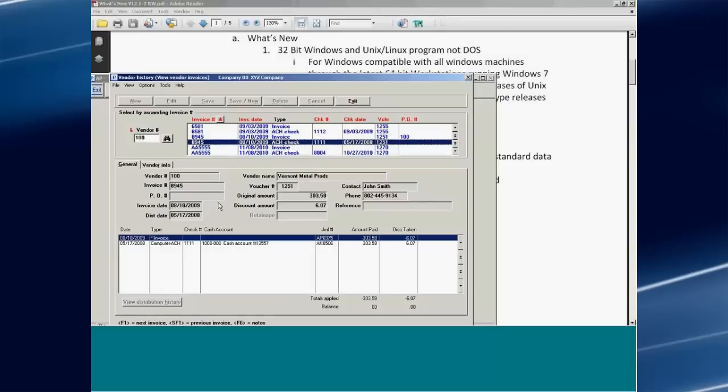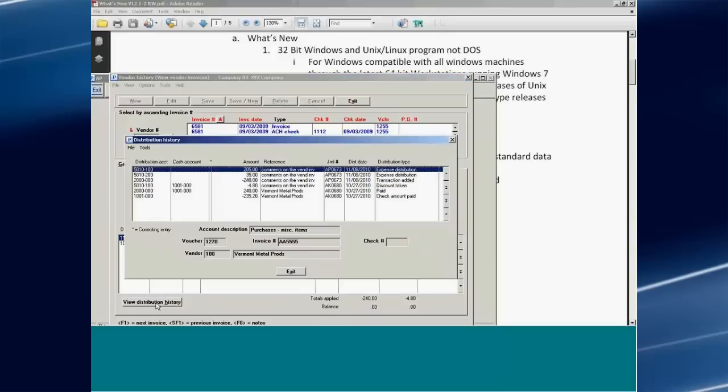You notice here, if I'm on this particular invoice, which was produced prior to version 12, the history came forward from a previous version, you notice this button is gray. As soon as I moved forward and I started posting invoices in version 12, those invoices got a special tag, which allowed me to view their distribution history. So here's an invoice that's been paid. You can see the invoice and the ACH check. We'll be talking about electronic funds transfer in a second. But you can see that it was produced, it was paid through ACH, it's an invoice.